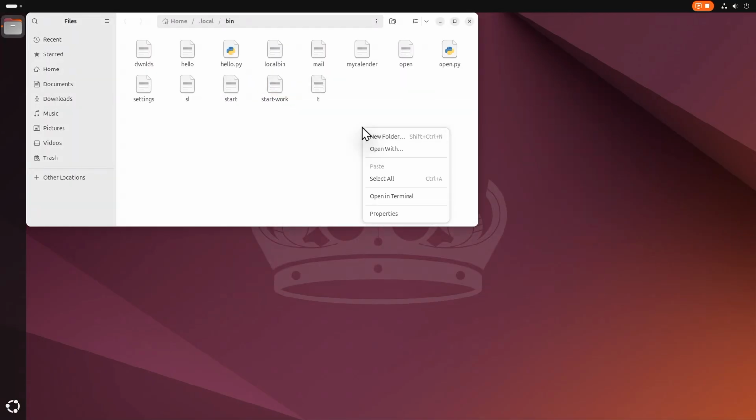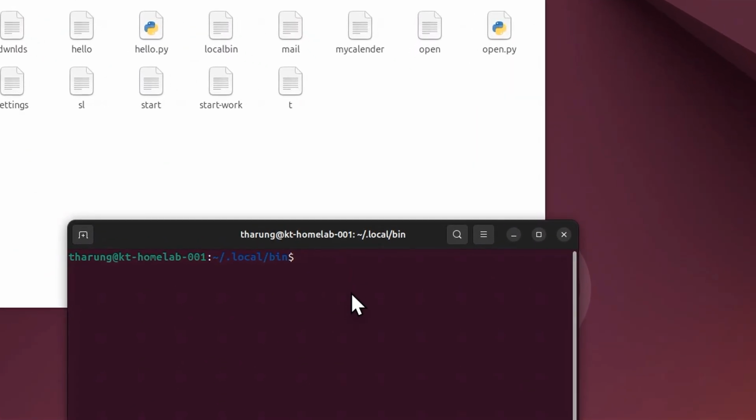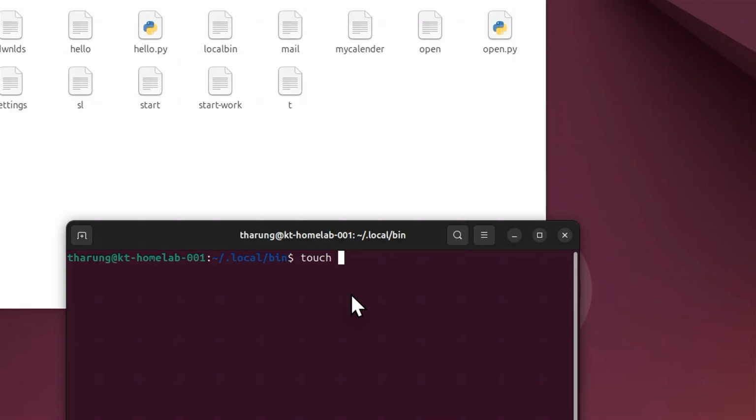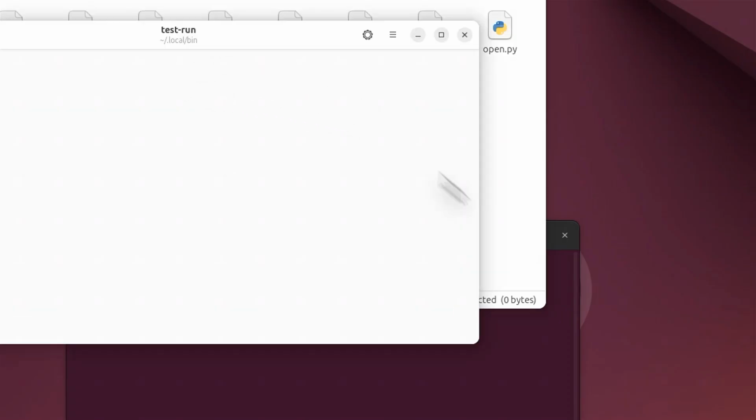If you want to create a new file, you have to go to the terminal. Then you have to create the empty file first, like touch. I'm giving test-run. I'm hitting enter. It will create test-run as an empty file. So you have to open this and give the command as you want.